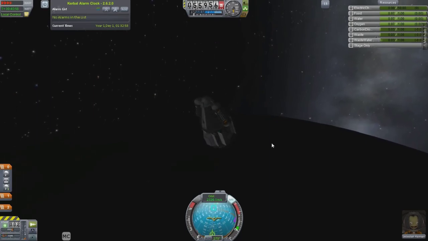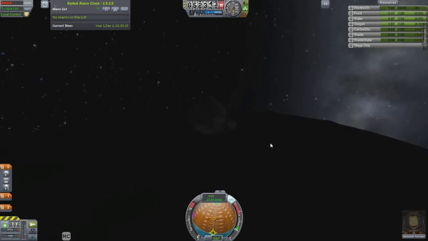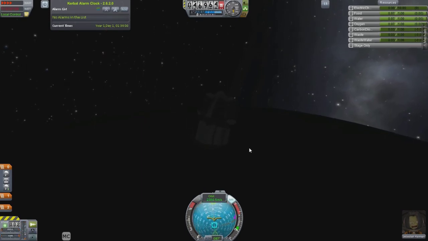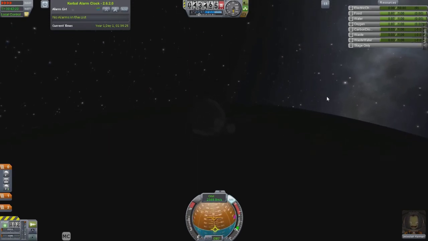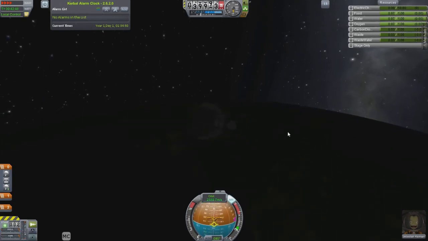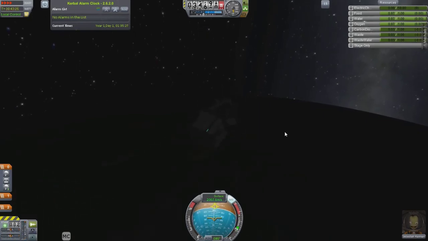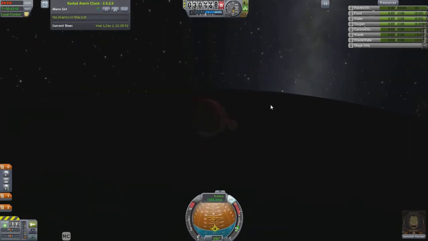And I think I'm tumbling again. If I have to sacrifice the science container, I will. Oh, of course, now I stop tumbling. This is going to be an interesting one, and it's probably going to be Jebediah's final flight. Unfortunately, it happened in the nighttime here. Ooh, yeah, it's not good.